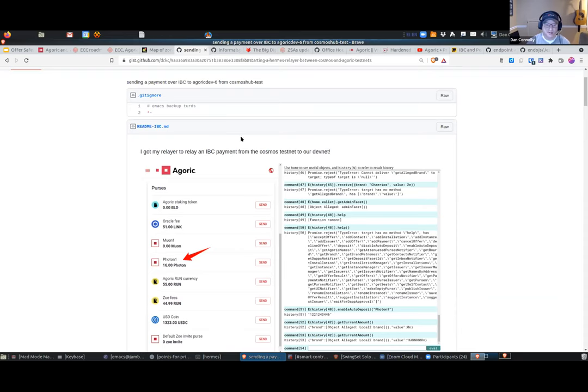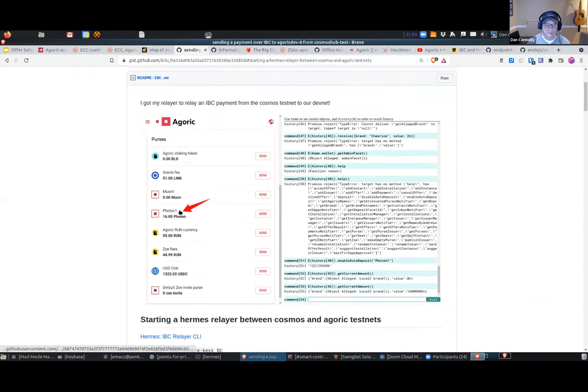Yes, when tokens come over IBC, they just show up like any other token here. I was playing around with photons, which are from the Cosmos testnet. I had to fidget around a whole lot, but then I had photons over IBC in my purse, and I can send them to smart contracts and make offers and do all that kind of stuff. So it's just an ordinary token in the JavaScript framework. Right.